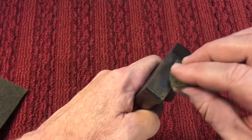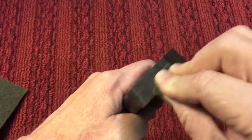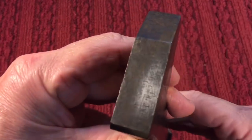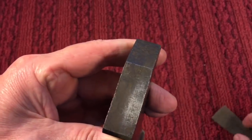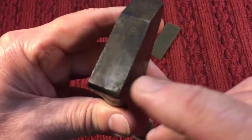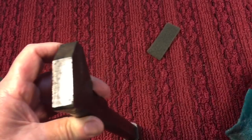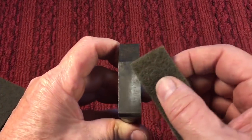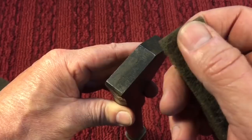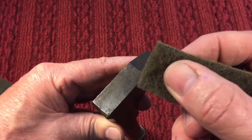Normally if you want to try out a certain abrasive, you'd test it in an area that's not very visible — maybe underneath the jaw. But here we just did the top and I did half with the fine Scotch-Brite. You can see there's some rust — that patina is rust — and you can see it starting to come up, but underneath the rust the finish looks great. So we decided the fine Scotch-Brite would be good, and also we want to use a medium abrasive polish — like a compound — which will make this go much quicker and leave a much nicer finish using both together.